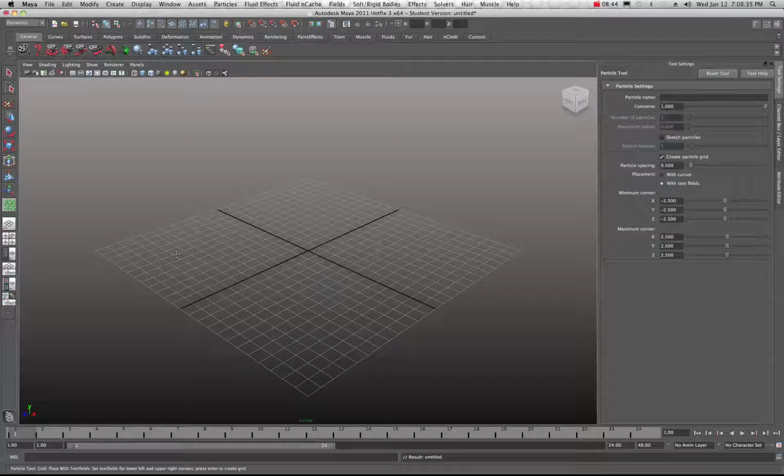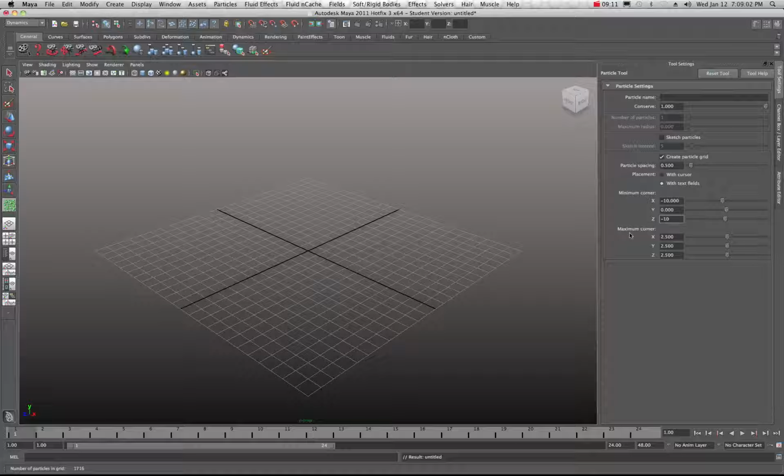With that particle tool, we don't want to do anything quite yet. We want to look at a minimum corner value and a maximum corner value. In this case, let's set our minimum corner X value to -10, the Y value to 0, and the Z value to -10 as well.